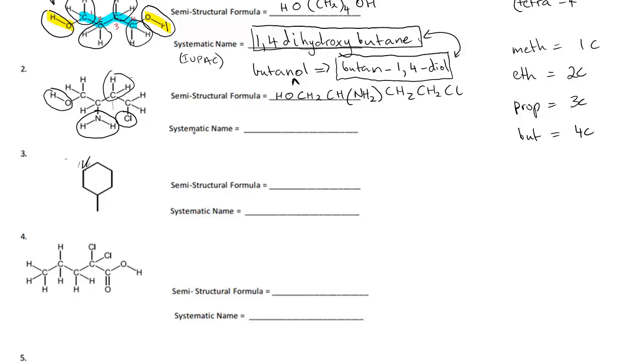Okay, so providing the systematic name or the IUPAC formatting. So what we're going to do for that one is we need to refer to what kind of functional groups these are. So this is an amino functional group. This here is a chloro functional group. And finally, this one here is a hydroxy. So we're going to have to give them a position. Now, I guess we'll just make the hydroxy, we'll turn this into an alcohol.